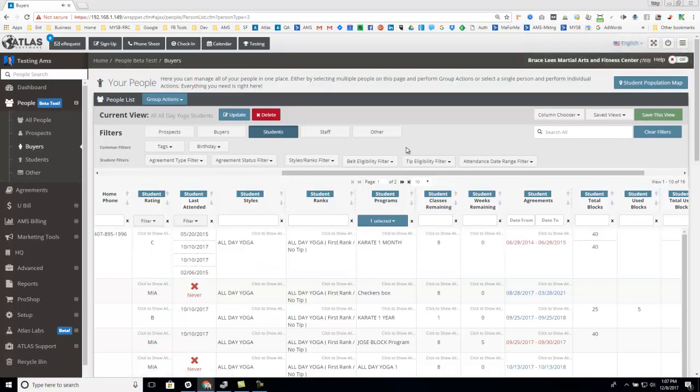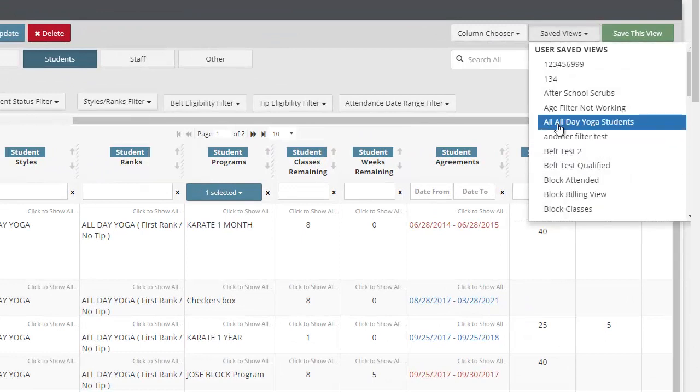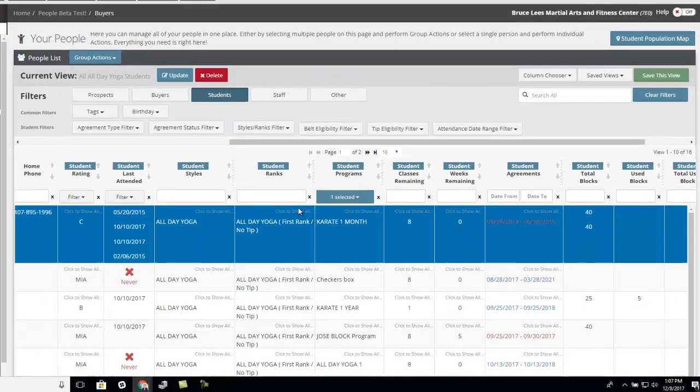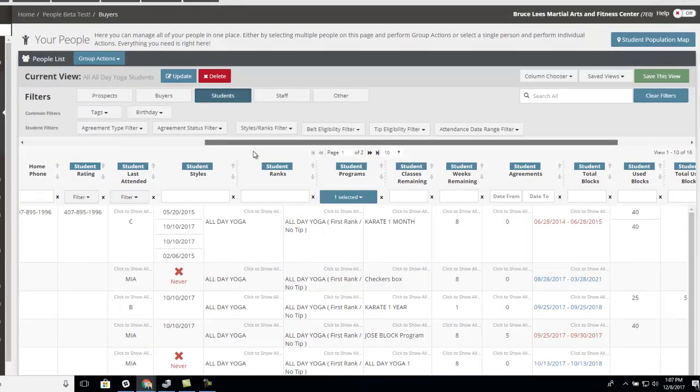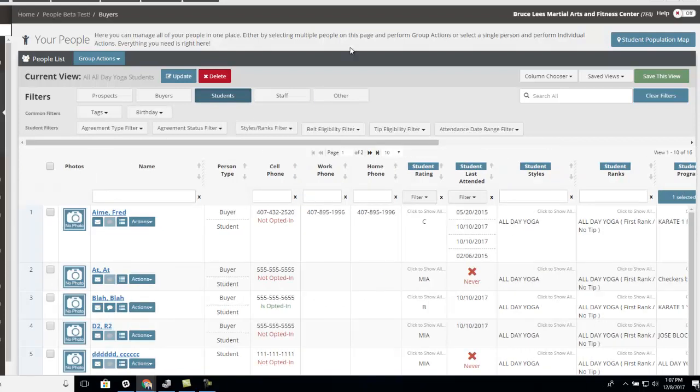Anytime I come back to my grid, anywhere in the people list, I can go back to my saved views, hit my all-day yoga students, and I'll be brought back to this exact same filter, exactly the way it's set up right now, this list the way it's set up right now. If I turn off a couple of these columns and then save the list again, it'll bring me back without those columns, right? So that saved list is going to remember every setting that I have in this list built up. So I think that'll be a very useful tool for you for many, many reasons.